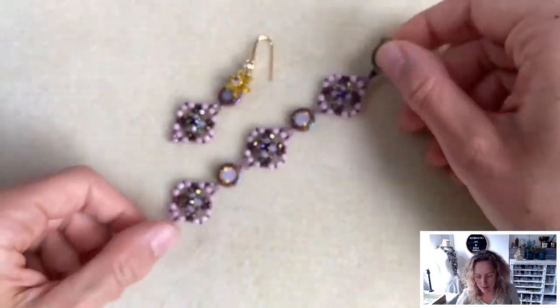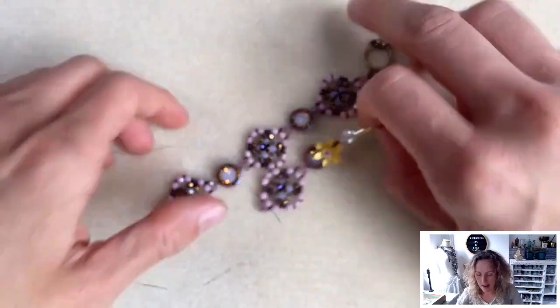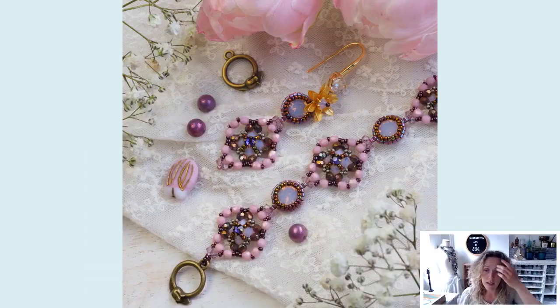So this was the second and the third jewel that I have created. And I would also like to show it to you on a still picture, so you have a better idea how they look. All of these pictures you will also find in the classroom to help you get ready.